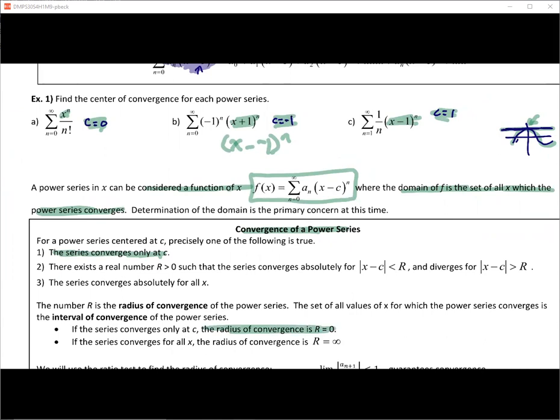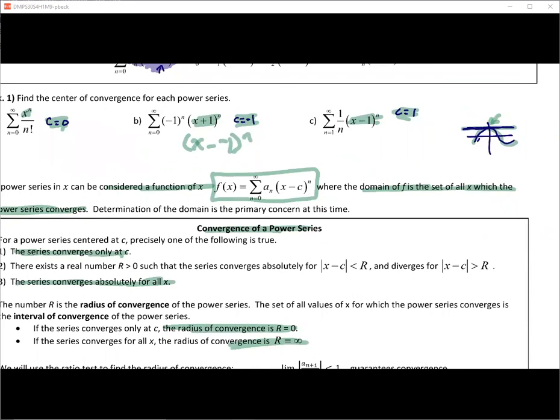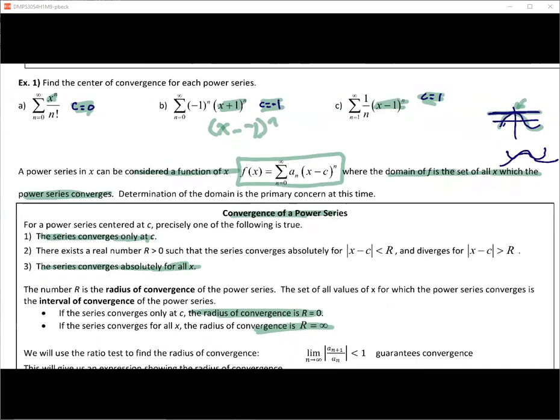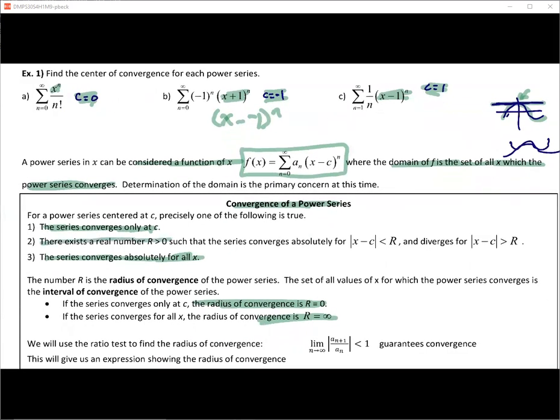We also have the series converges absolutely for all x, which means that the radius is infinite. Going along with this analogy further, I ended up adding more and more terms, and pretty soon we saw where the function that we created ended up modeling the cosine function really, really well. So if it only converges at one point, the radius is 0. If it converges everywhere, the radius is infinite. Those are going to be the two easy cases that we work with, but that third case is going to be what happens if the radius converges for some real number n.